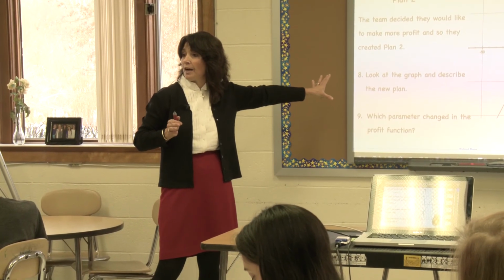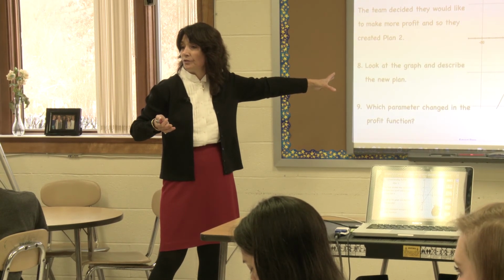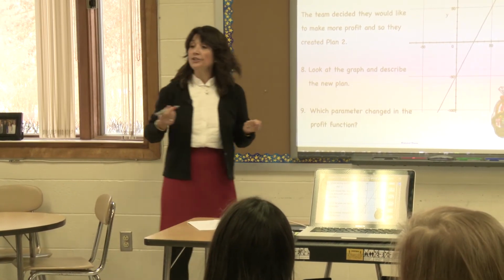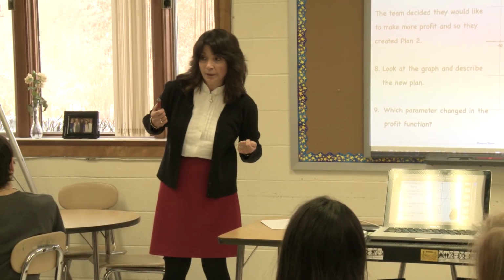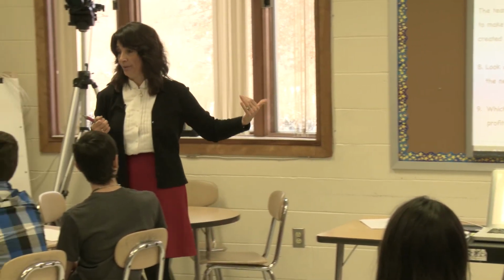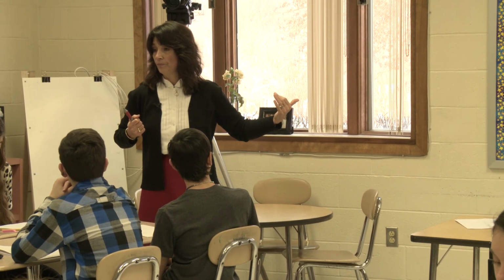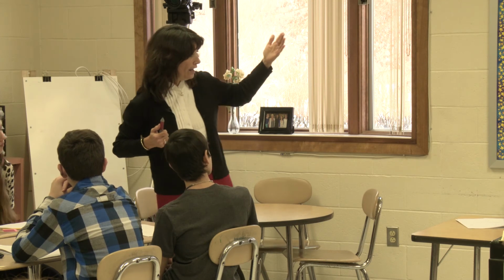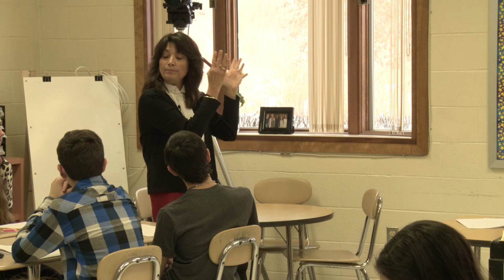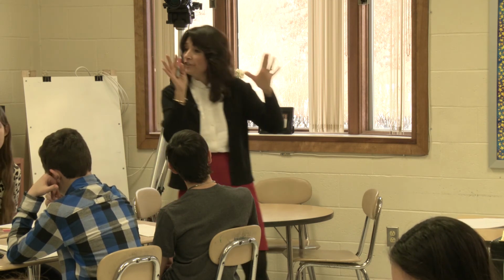In terms of this problem, what does the 2 stand for? It stands for $2 per ticket. Very good. And what did you say the 50 was? The y-intercept was -50. And what did that stand for in this problem? That they sold 0 tickets and they were in debt, -$50. Okay, and -50, what does the 50 stand for in this scenario? What was the 50? Everything you said was correct.